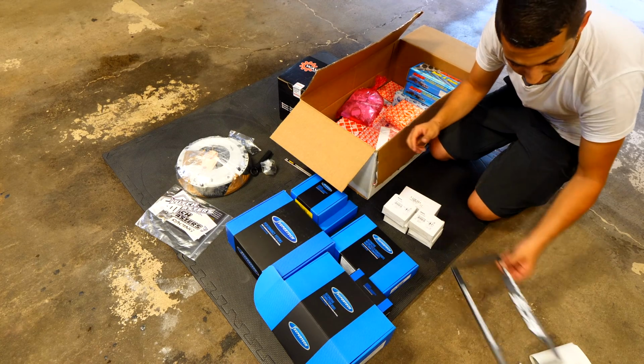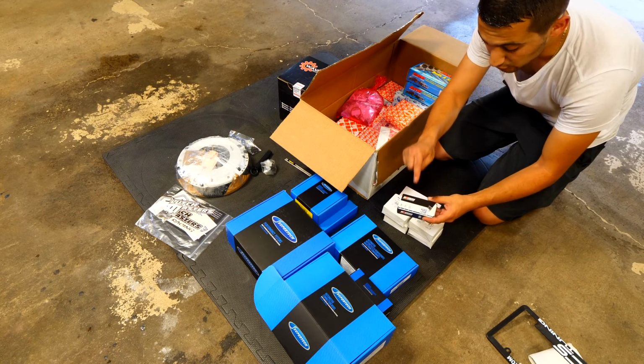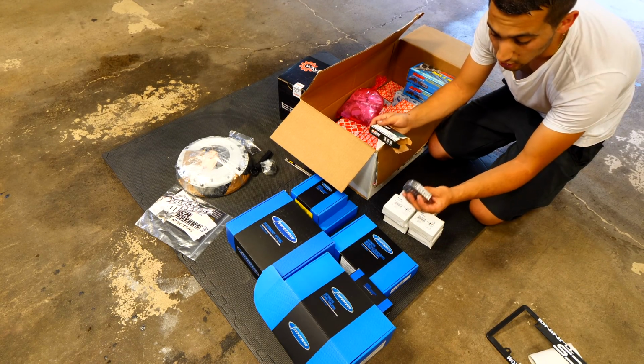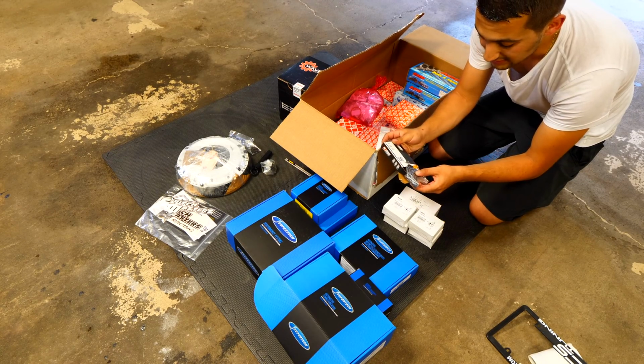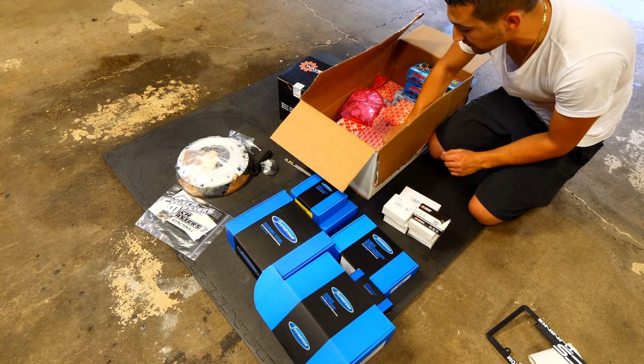Got a license plate frame, set that aside with a sticker. We've got new bearings for the crankshaft, so because we have the crankshaft and the bottom end completely apart, we need to replace all of those with new ones. So that's all going to happen at the machine shop, but they're going to take care of that. They're going to reinstall everything.